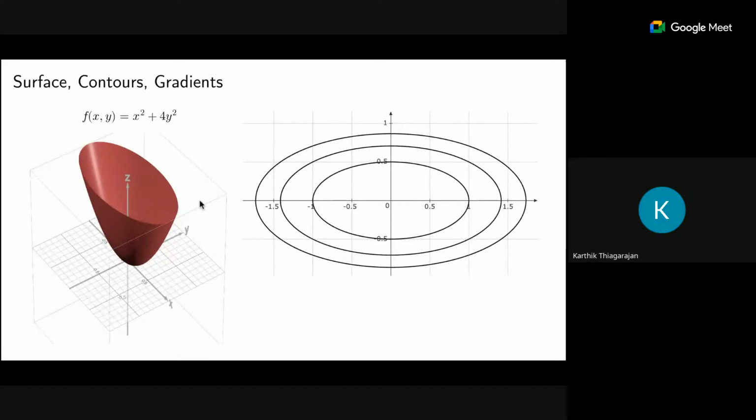So these are the values. In this case, I have plotted f(x,y) equal to 1, f(x,y) equal to 2, and f(x,y) equal to 3. So these are three contours corresponding to this surface. Now, that is with regard to surfaces and contours. You must know how to read a contour plot.